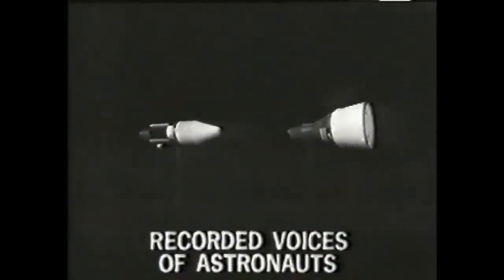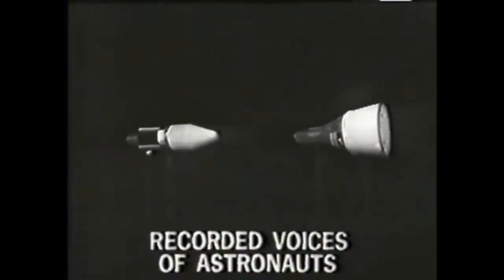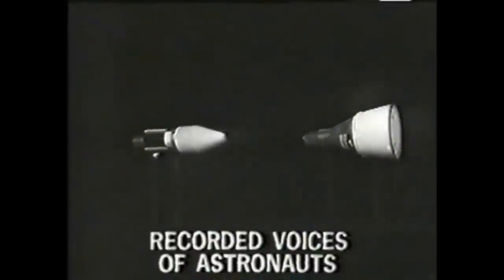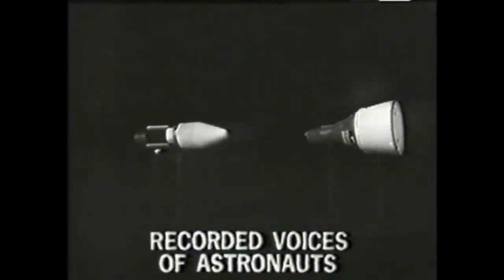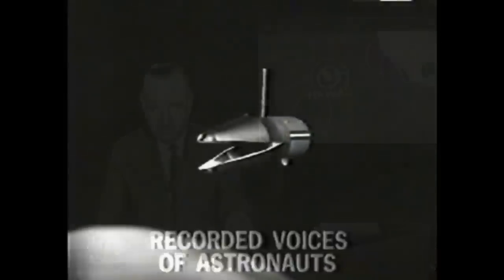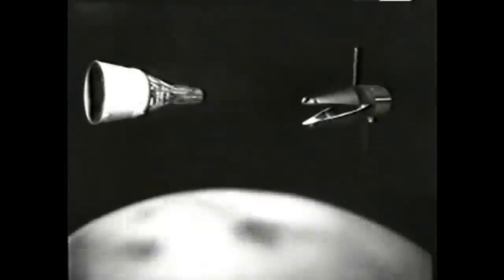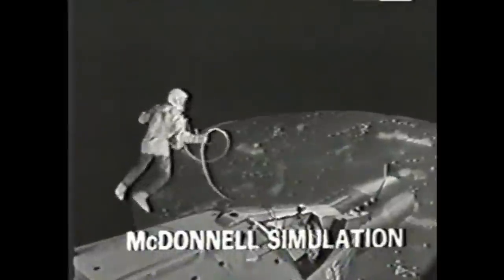It was all about preparing for the Apollo missions, and so they were practicing how to do their rendezvous, just the two craft that would dock with each other, right? And so somehow they didn't have the cameras working, or it wasn't... So 1966, 3 years before we got all the way to the moon and broadcast it live and had a live phone call with the White House and all this other stuff, somehow that wasn't up and going yet, so they had to reenact it all in the studio for the viewing audience to be able to visualize what they were really doing up there, you know, flying around the globe at 17,000 miles an hour, hanging out the door, testing the rope. I mean, it's kind of hilarious.